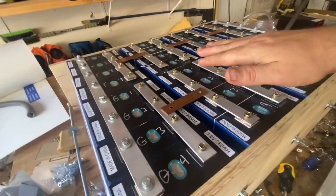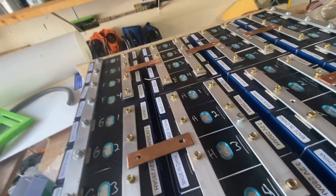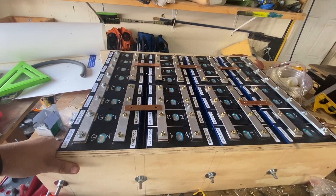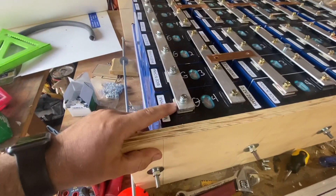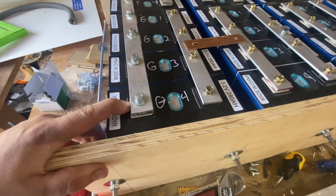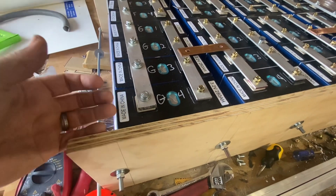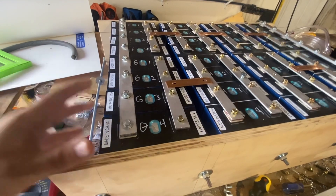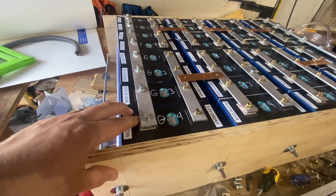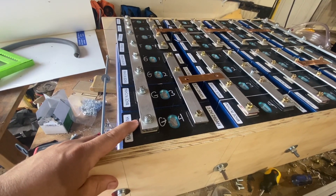Don't pay attention to these copper bus bars here — those are just for layout and visualization purposes. We are going to do an all-aluminum bus bar system. One reason is that the studs and terminals on these batteries are aluminum anyway. I don't really see a reason to not go with aluminum — you get the same metal, and to me it just makes sense. The positives of aluminum: it's the same metal as the terminals, it's cheaper, much more readily available, and it's lighter.